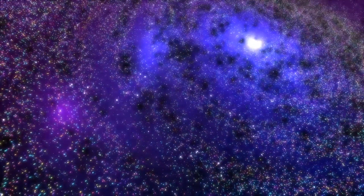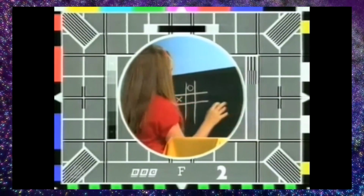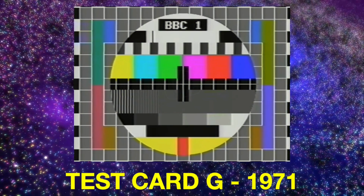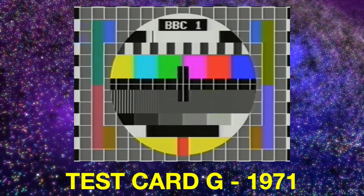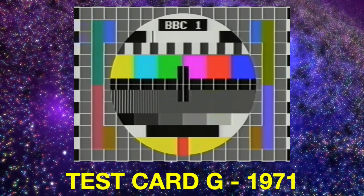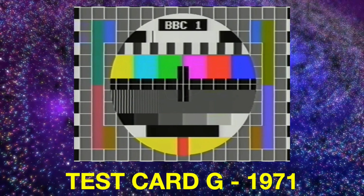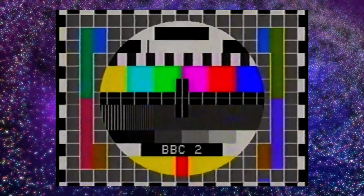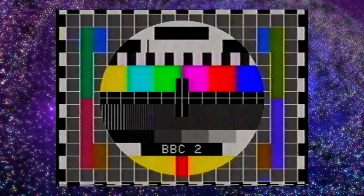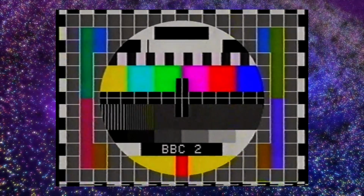It's important to note that successors to Test Card F had existed long before the 1990s, but were seldom used or seen as much by comparison. Test Card G was first introduced back in 1971, itself a modified version of a design presented by Philips. It was the first electronically generated test card to be put into use by the BBC, but given the relative cost of the equipment used to generate it, Test Card F, which was transmitted via a slide scanner, was often used instead. And once the more famous variant itself started being transmitted electronically, Test Card G's appearances grew ever scarcer.